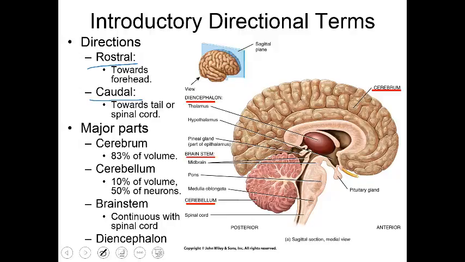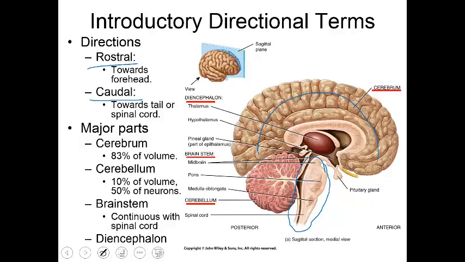Now, looking at the major sections of the brain, the largest part of the brain is the cerebrum. So this whole thing, the noodly appearance right here, the noodles, that is the cerebrum. It's the largest section of the brain. Now, the brain stem is right here. So this thing right here, that is the brain stem. And it's divided into 3 parts, which we will be looking at in just a little bit.